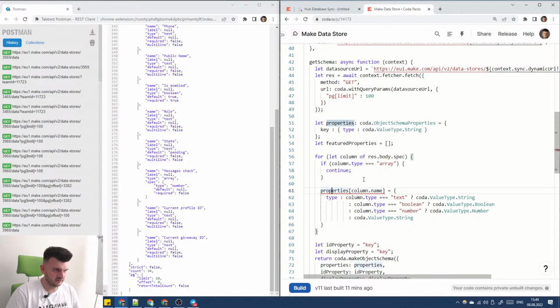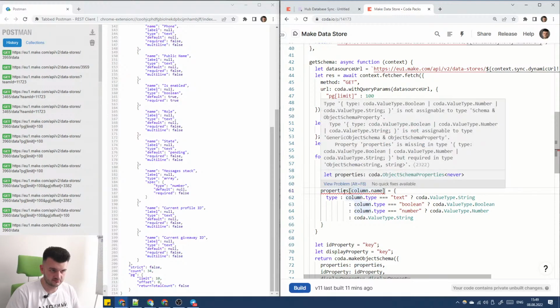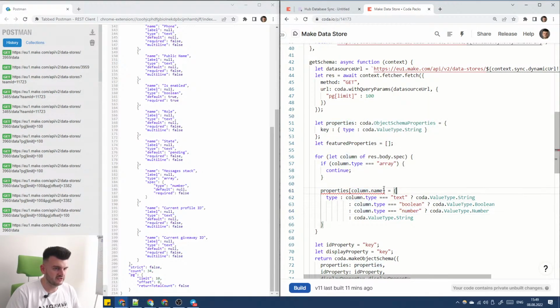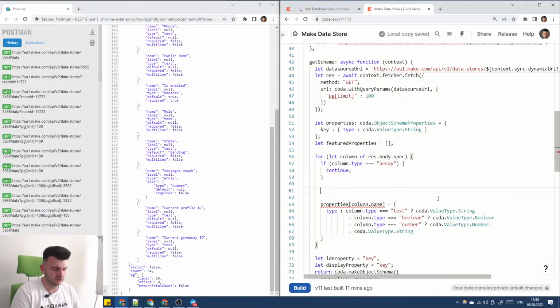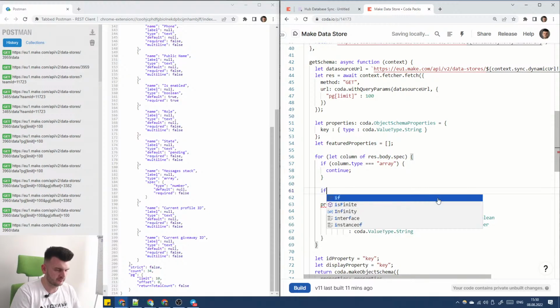What does it not like? It wants me to be a bit more specific of how I set my properties. So I could either try, just to be compliant with TypeScript, I have to do it like this.